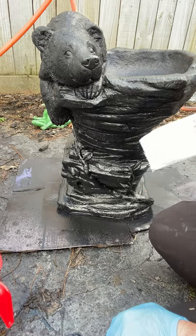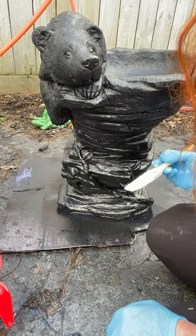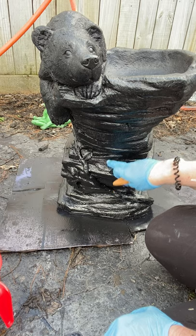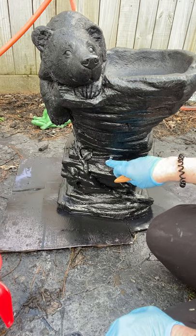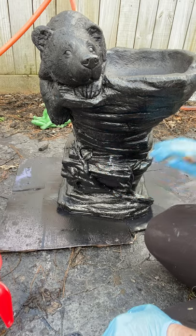Hi everyone. In this video, I'll be contrasting this Beer bird bath. It's one of several that I'll be contrasting today. And so I started with the base coat, which if you are not familiar, just go ahead and watch the video on base coating. It's important that you have a good application and that it's completely dry.